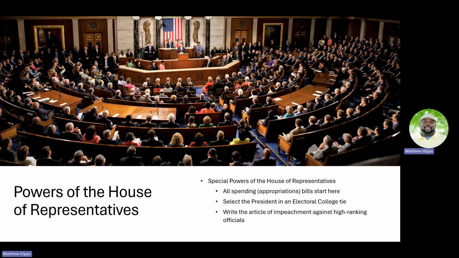A couple of important notes about the powers of the House of Representatives. So the House is known as the lower chamber of Congress. There are 435 members, and as I mentioned before, they are apportioned or doled out based on state population. They're elected every 2 years. As part of the legislative branch, the House initiates revenue legislation. We call them appropriations, so any spending bills. They initiate impeachment proceedings, and they elect the president if no other candidate wins the Electoral College.